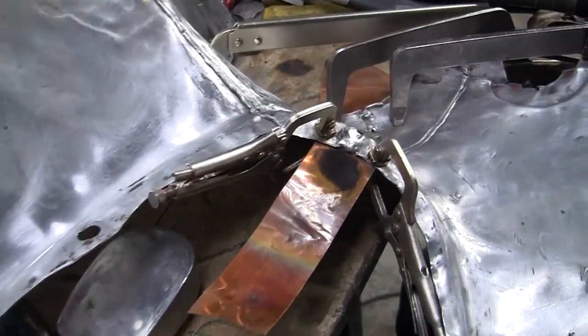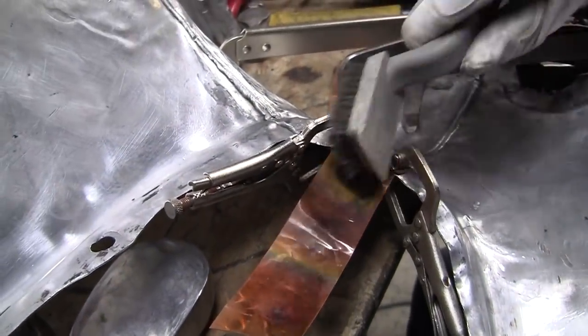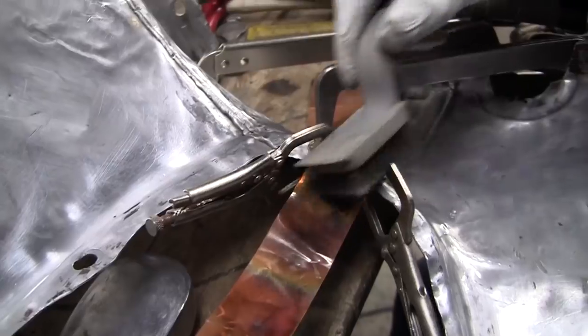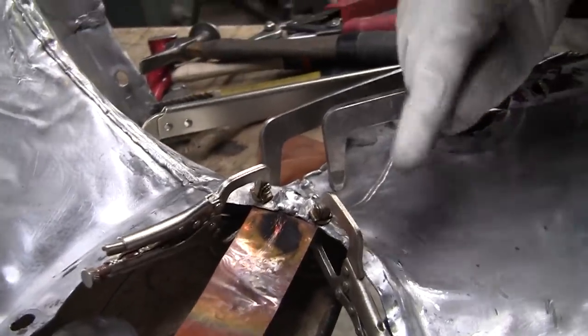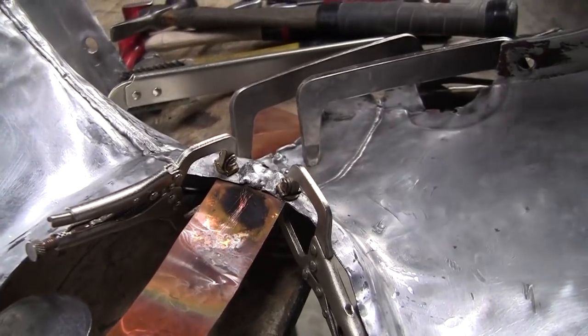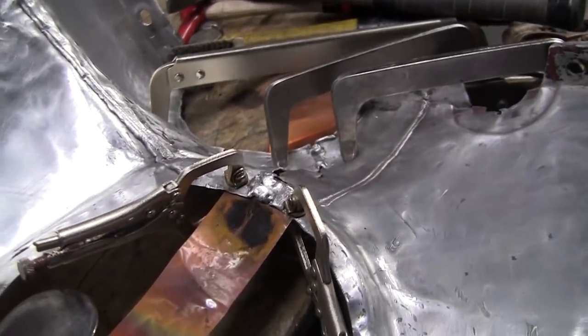Again, that would be, I think, next to impossible with a gas welding setup to be able to do that without melting it all away. So now we're going to have to tip this thing over and weld it on the other side, make sure we got a good weld, and then we'll try to stitch up the center here.